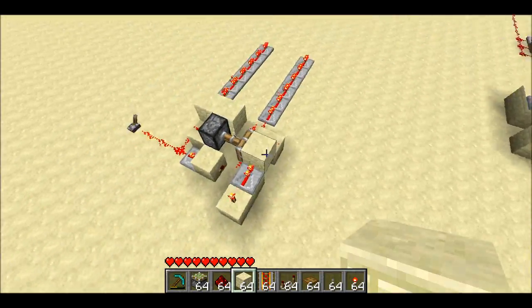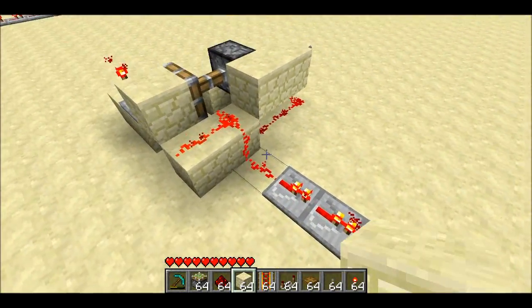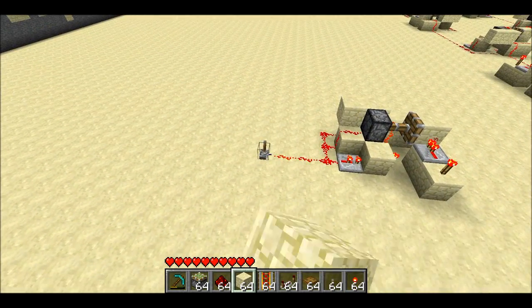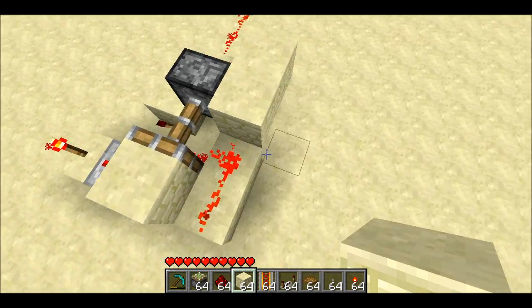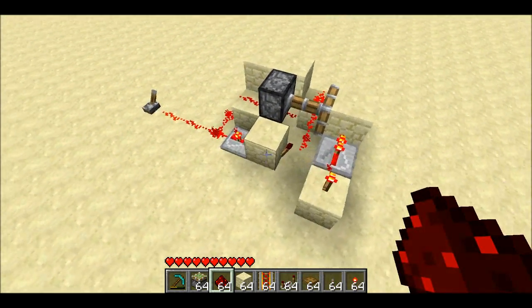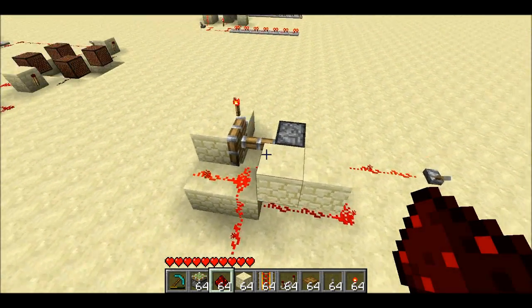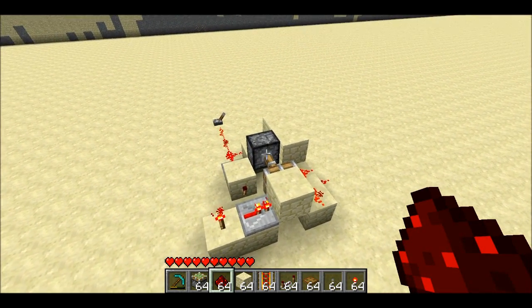This is the entire repeater. The input does have to come out of this block right here. This is a completely new technique I've never seen before, where you force the update on the piston extending. I don't think anyone has ever gotten any instant effects with a piston expanding. That's what allows us to use a single piston for an instant repeater. The NOT gate is really similar.